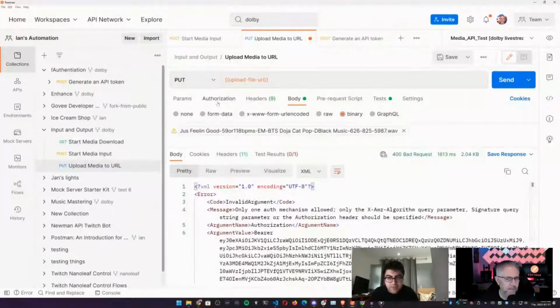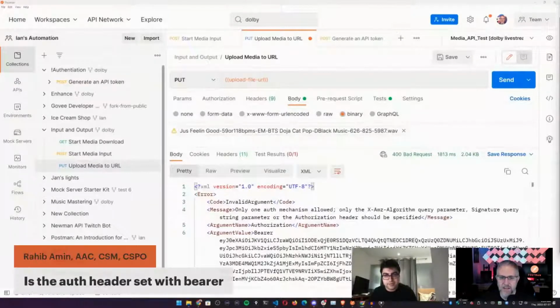Thankfully, I have a backup just in case we can't get this working live right now, just because I know we have a limited amount of time. Do you want me to switch over to your screen so folks can see your screen? Let me try this very quick on my side to see if this works. No problem. Yes, the auth should be set to bearer. I have been trying it out over here, but yeah, we could double check that as well.